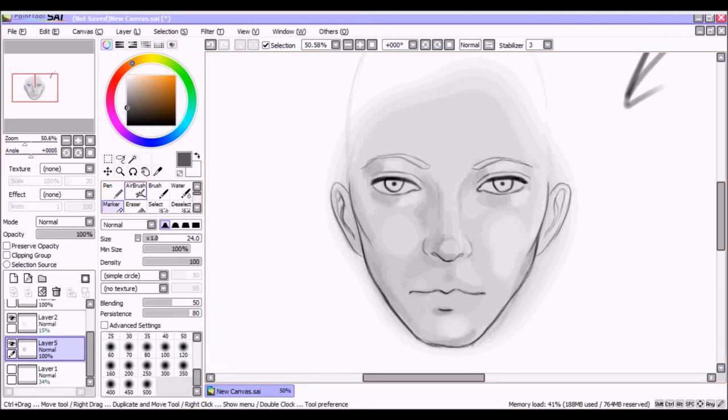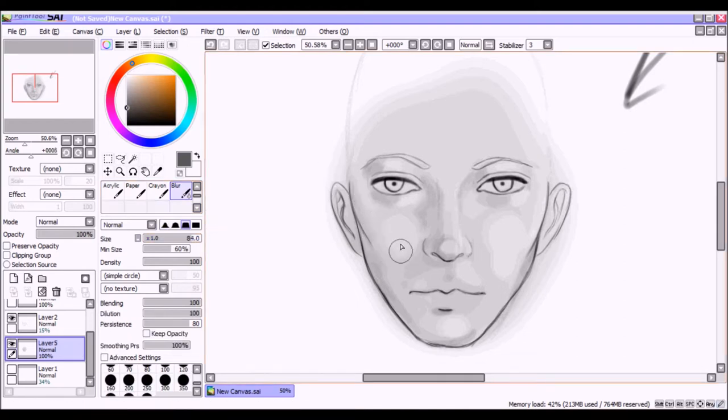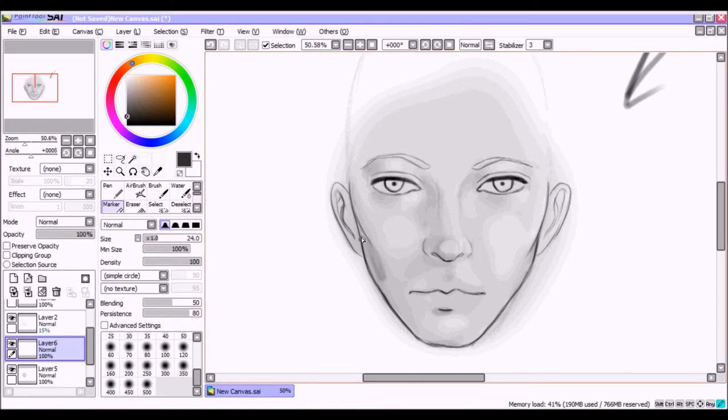Okay, and then from there I just grab the blur tool and just blend it all as best I can. Okay, and this is a very, very slow process. Well, for me, someone of my caliber. So you just blend it as best you can. And what I do is I keep making layers and just keep adding more layers. You know, keep going, doing what we just did. Keep on going, keep adding more layers on top, on top, on top. And eventually it'll look better. One thing I didn't go through is the lips. Make it a slightly dark color.